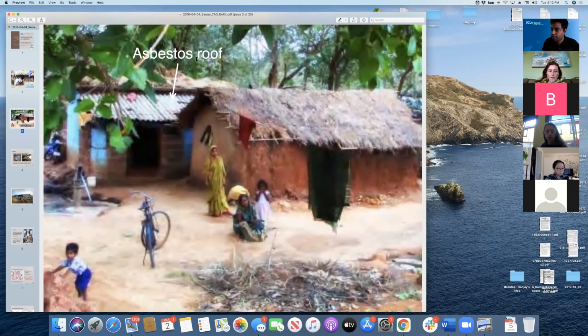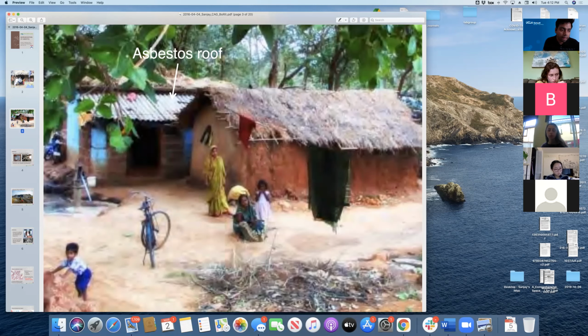Okay, and the reason I want to start with this is that asbestos is toxic, but asbestos could also be life saving if their house is burned. So you have to put it in context where it is important, because there are many places in developing countries where they use asbestos as a roof. Things are changing, but just as a context.